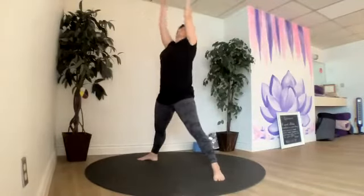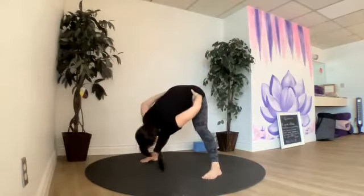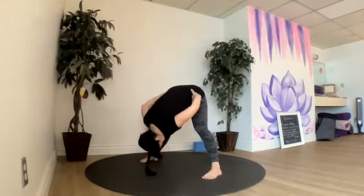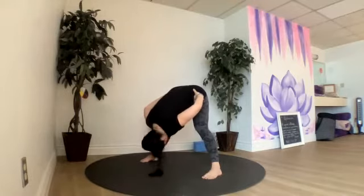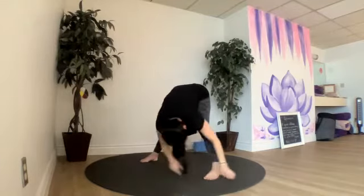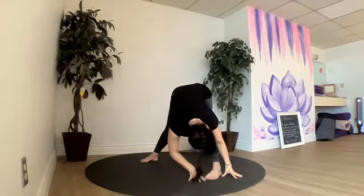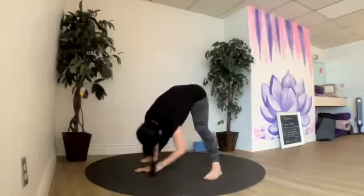Last one, enough of those. So we'll straighten out our legs, turn our toes more towards the long edge of our mat, hands to hips, and do a little fold. Let the head be heavy, let it dangle. Breathe, feel, listen. Let's walk our hands over to our right foot. All the way over to our left.